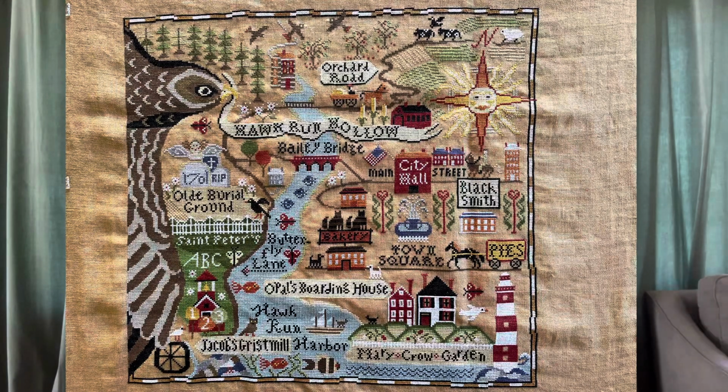Carriage House Sampling did an amazing job with this design. It just flowed. As I went through it, I just couldn't believe, oh, here we go, another little section done. Really, really enjoyable with the needlepoint silk. I will definitely be doing that again.